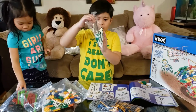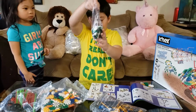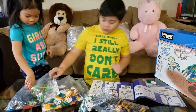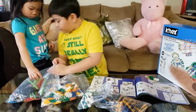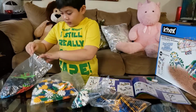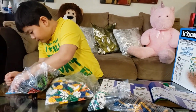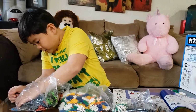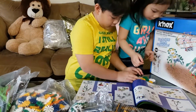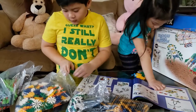Okay, Zavina, hold on. 4 of them. 1 here. K'NEX are so big here in this package. Oh, boom. Yeah, blue. Oh, yeah, here are all the pieces. We got, Zavina, 1, 2, 3. 3 of those.